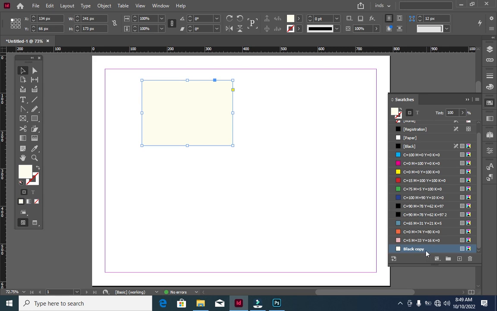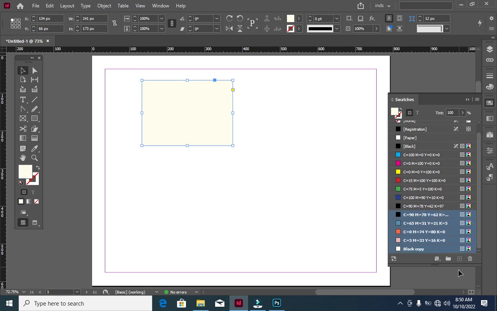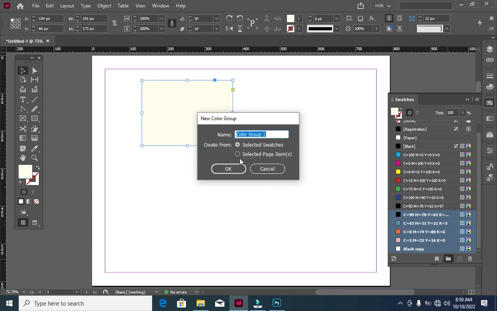You can go ahead and change the names anyhow you want, and you can make changes to it. Save it or group it over here with new color group. So you select it, control click each of them. Then what you do is you just group them, and you can name them anyhow you want. Let's say newspaper.